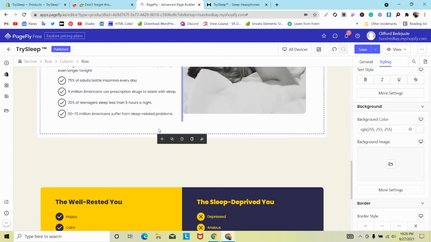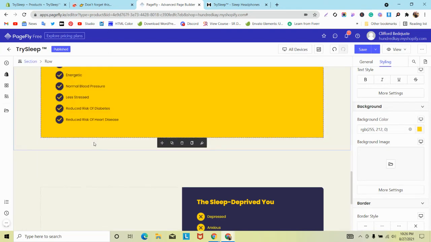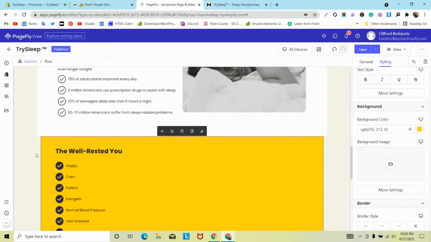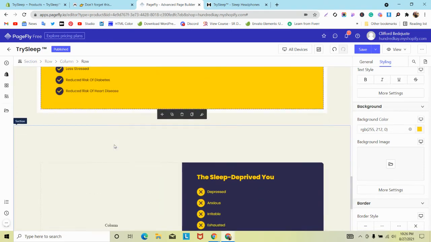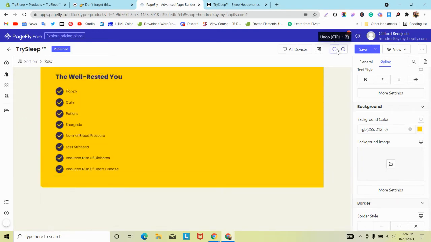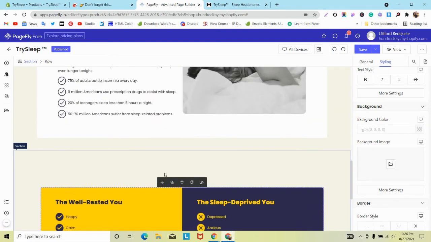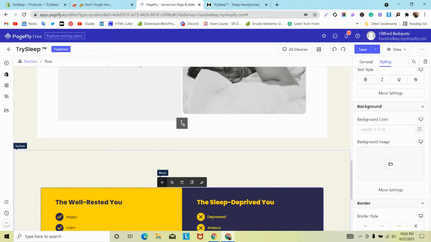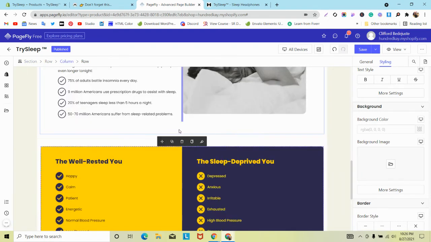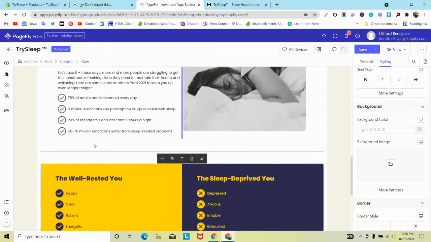So there is our row, and here is our row. Oh, sorry. I think I'm doing that. See, it's very easy for us.